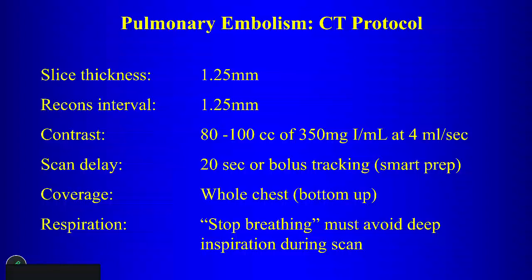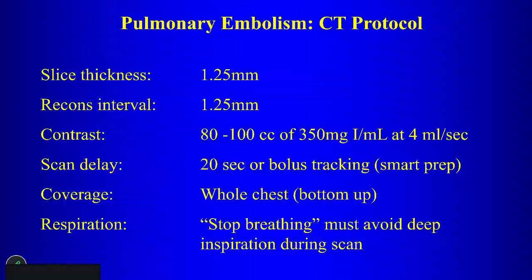So with the older scanners, it took longer. Sometimes before we got to 16 slice scanners, it could take 20 seconds to scan through the chest. So the patient would have to hold their breath for the whole scan. And since most PEs go to the bottom of the lungs, you would want those images to be without respiratory artifact, without breathing. So if the patient started breathing at the top of the scan, that was okay. So your PE protocols were set up to start scanning at the bottom and go from the bottom to the top. Now with the new scanners, you can scan through the whole lung in 2 seconds, right? It makes no difference whether you go from the top down or the bottom up.